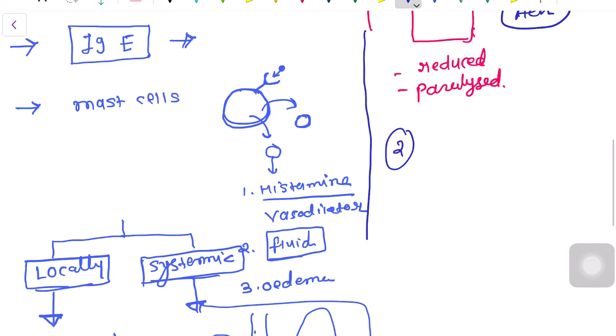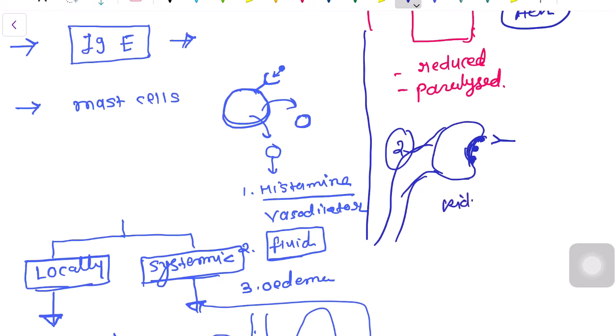Let's take another example. In the kidney, in the glomerular basement membrane, there are some glycolipids that work as an antigen, and when antibodies are formed against them, they can produce a nephritic syndrome. So in this case, the antigens are fixed onto the kidney's glomerulus, and the antibodies are free. That's why it is also known as the type 2 hypersensitivity reaction.